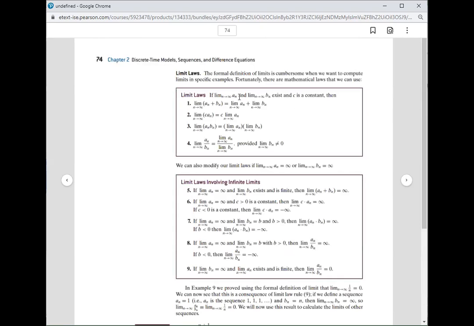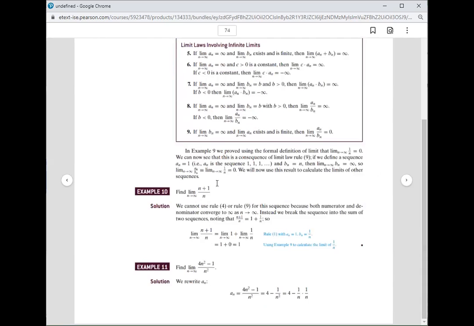Okay, so this is the law of limits, and I will just try to, I mean, try to help you understand it. So you can use it for solving your problem. So for a_n plus b_n, the limit equals the limit of a_n plus the limit of b_n. So you can do it by yourself. So let me show you how to apply that.